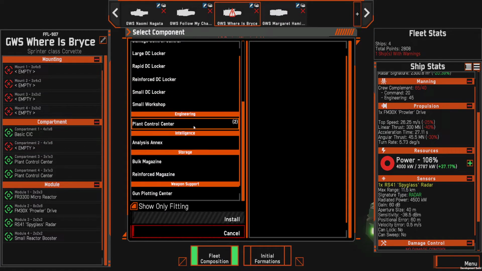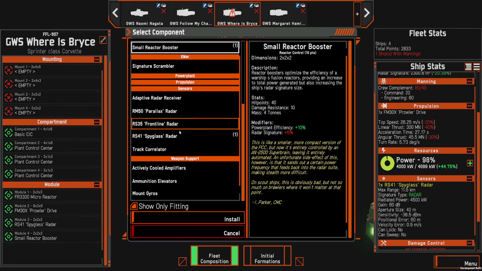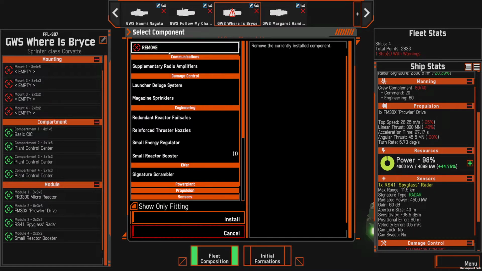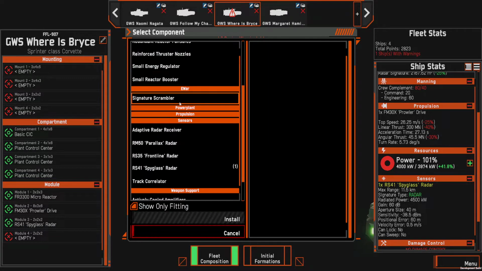The problem is we can't fit everything. I've got to increase the signature again by adding a reactor booster. I mean, it still reduces the signature by 20%, which is pretty good. Now we're still over our power budget, though. Could go with another plant control center. Let's try that. Okay, this puts us under our power budget. Let's see if we can remove the reactor booster that impacts our signature here. No, it's just over. Okay, so we do need the reactor booster.